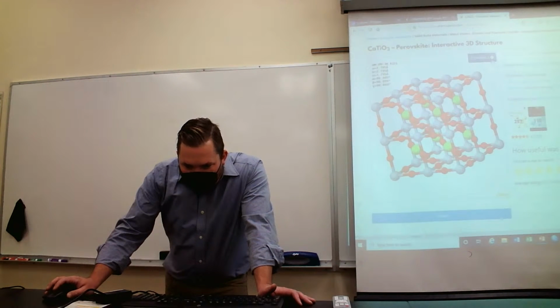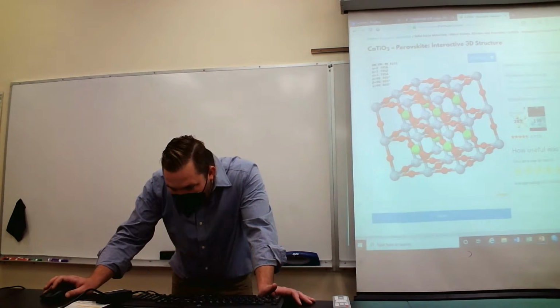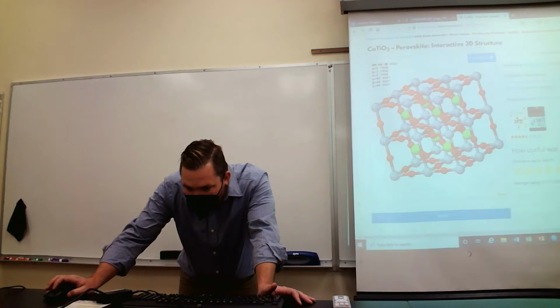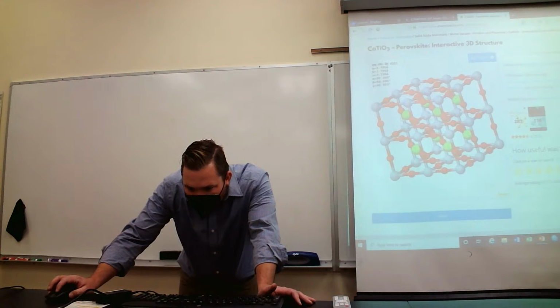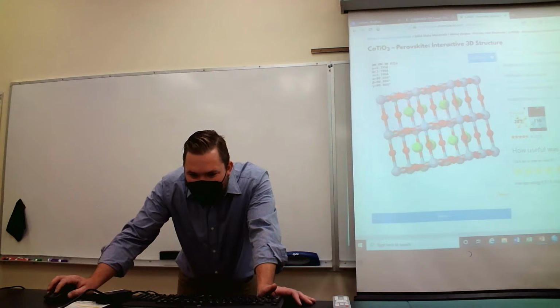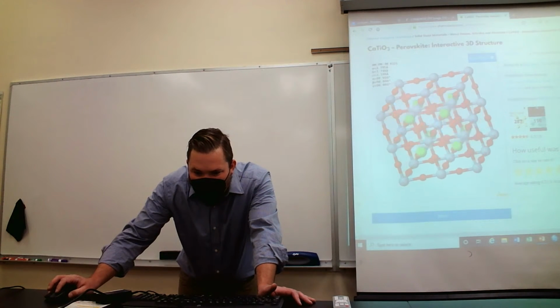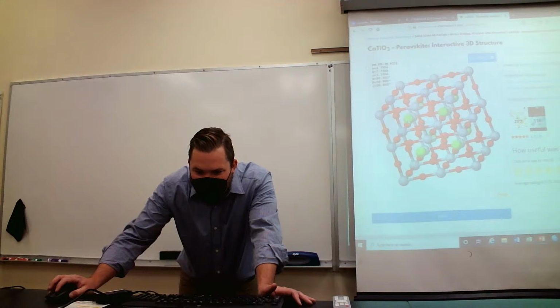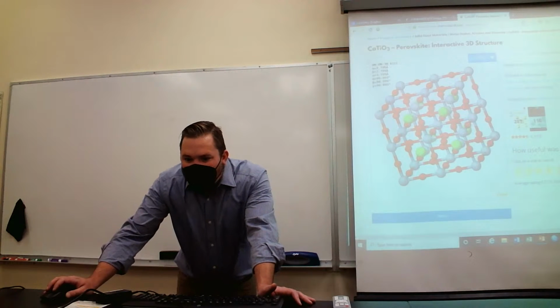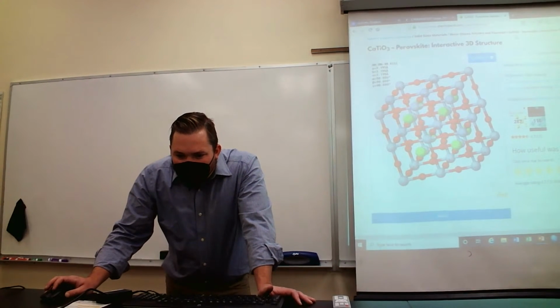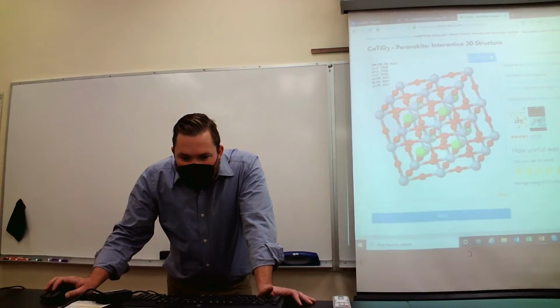And then you can do things that show the unit cell, usually. It's been a while since I've used this, but you can see how it's got that really repetitive structure where every one of these boxes has the chloride in the middle. Okay. Anyway, that's probably titanium in the middle. The green.